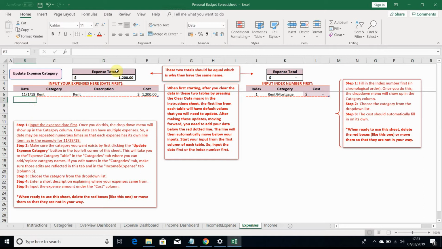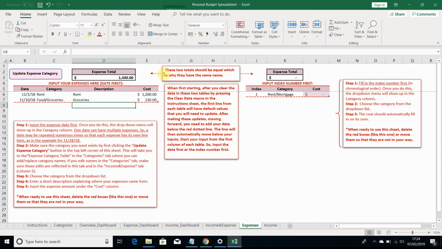Next, under the red line, I'm just going to input another date. For me, I have to input it in the format of day, month, year. For you, it might be different. So I'll put in the date as 10th November 18. There it is. I'm going to buy food on that day. Groceries.